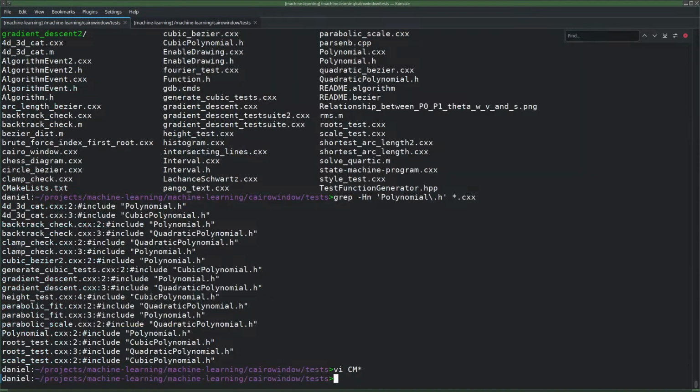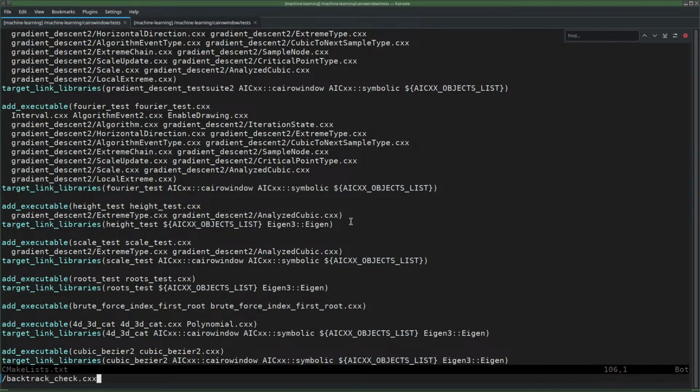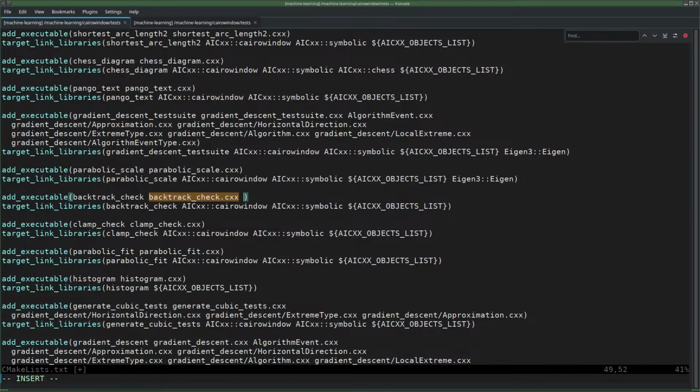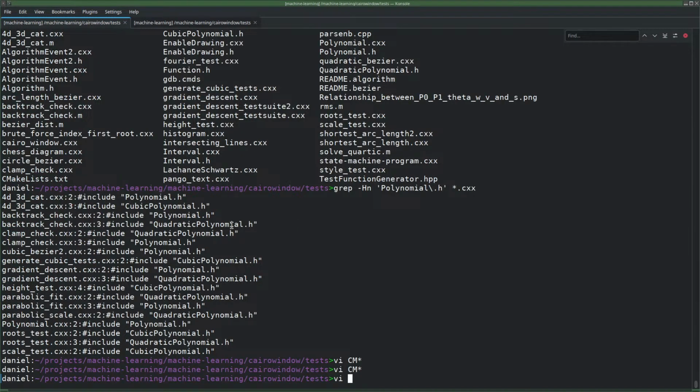I have to add that in a lot of places. A lot of places.